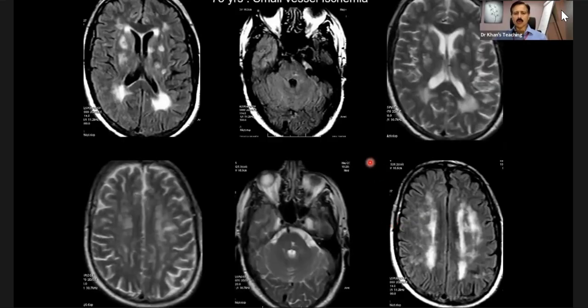And this is small vessel ischemia. Now, small vessel ischemia after the age of 60 has patterns which can depend. So if the patient has diabetes, etc., or hypertension, you will have more confluent high signal. So the pattern is different. And age will be a parameter there. And MS is always young age.